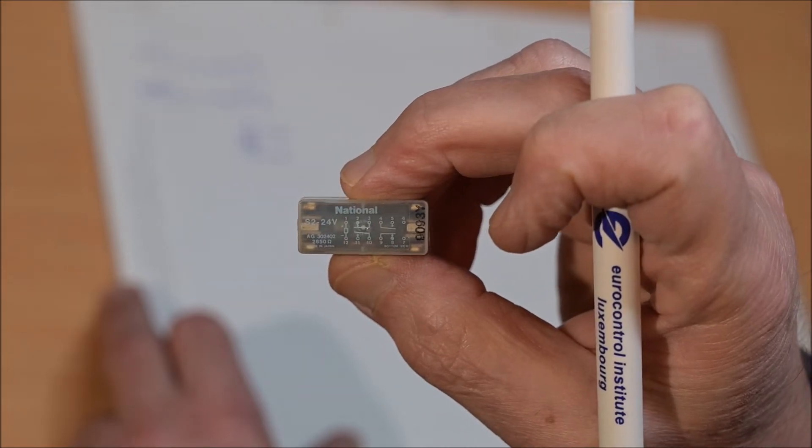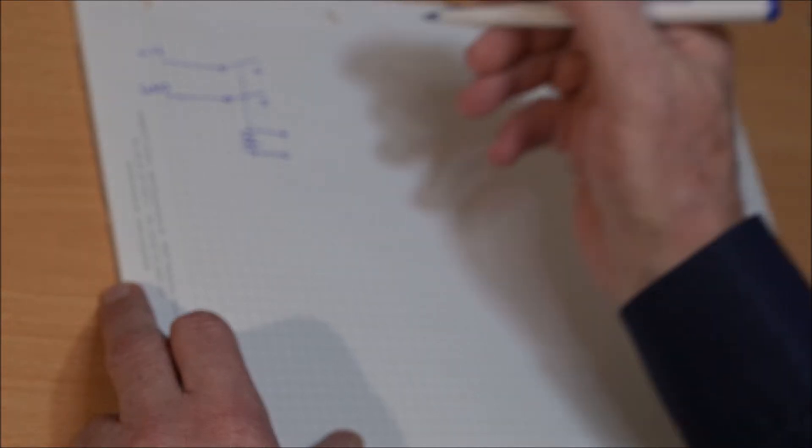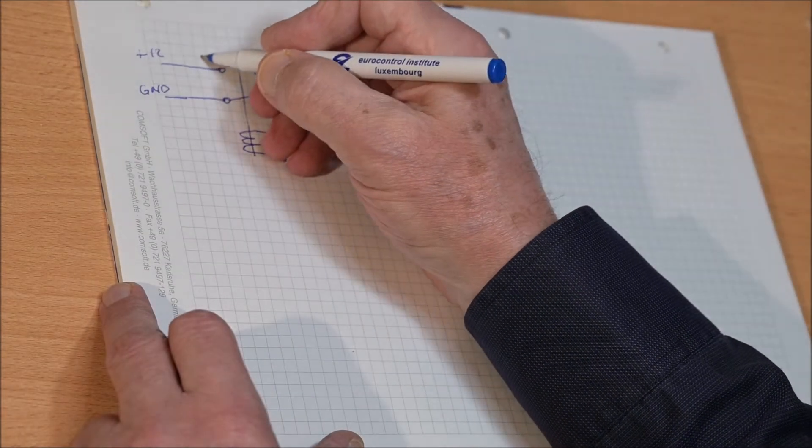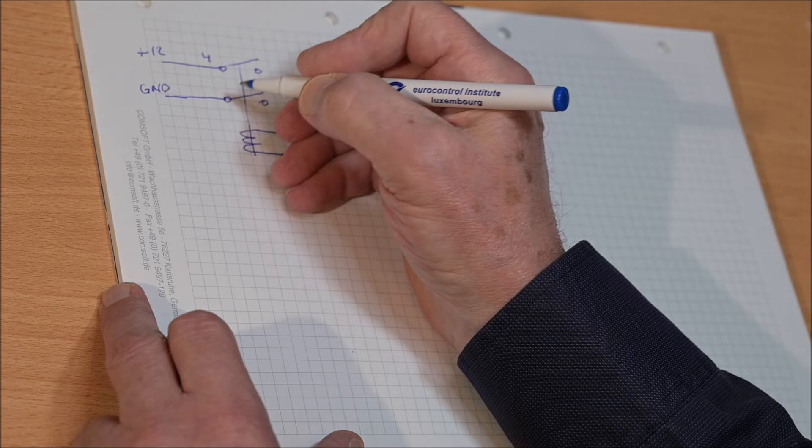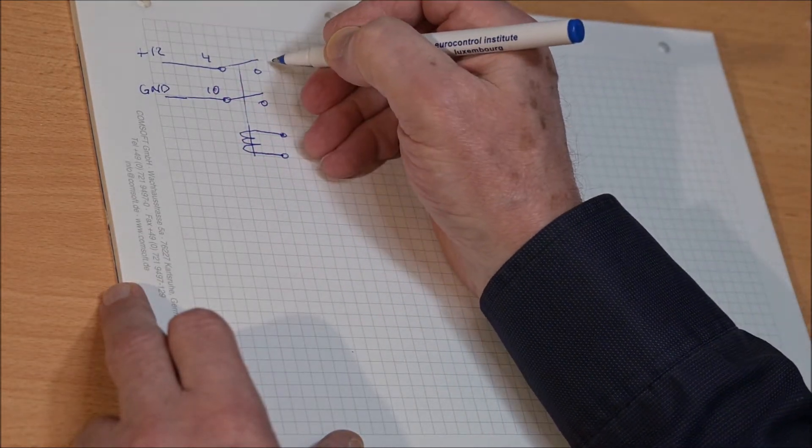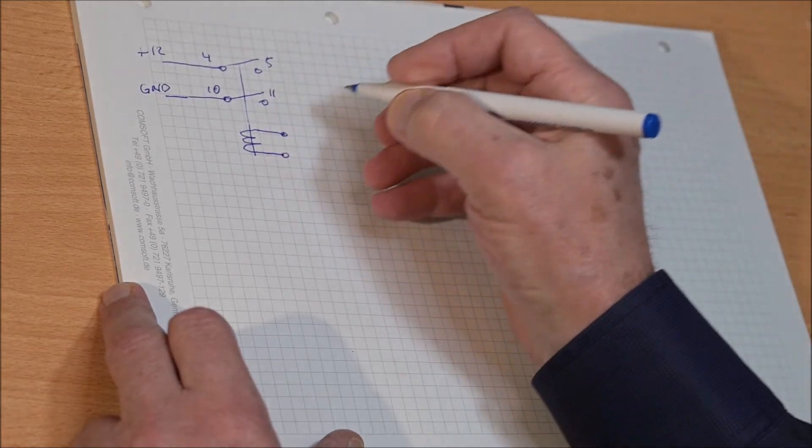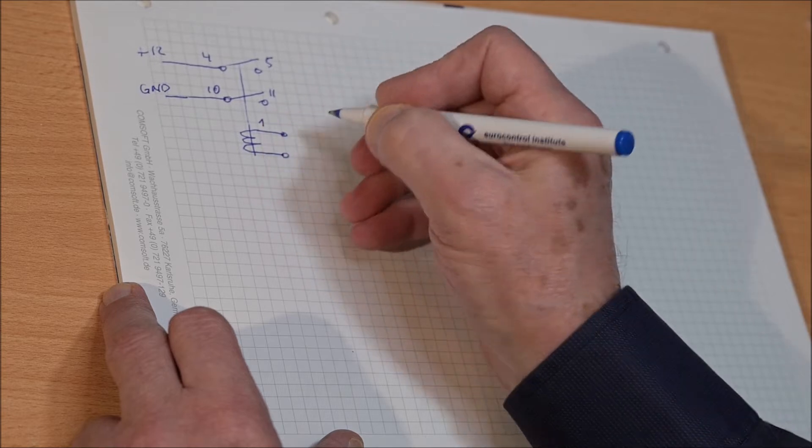The socket is really very simple, just polarity switching, so it could be easily replaced with just a switch with on-off-on positions. But I don't have a switch and I have several relays, so I will be using these relays for this simple function.